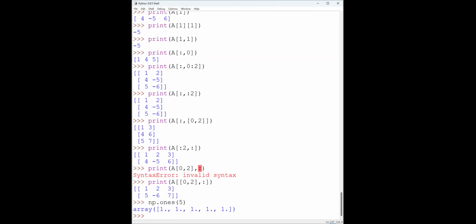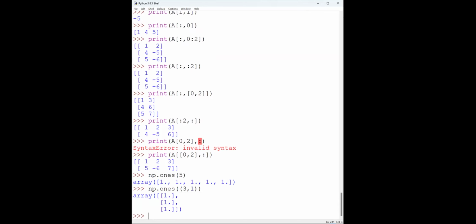Again, notice that this will be represented as floating point values. Similar to that, if you provide two values, let's say 3 comma 1, remember that it's enclosed. If you put it in this way, this will generate a column vector. We say 3 rows and 1 column.